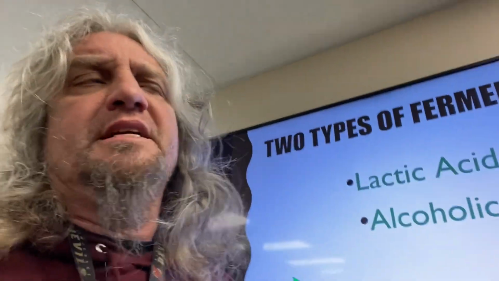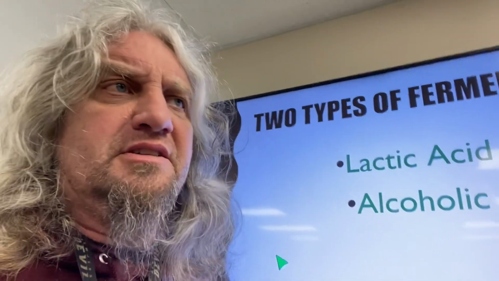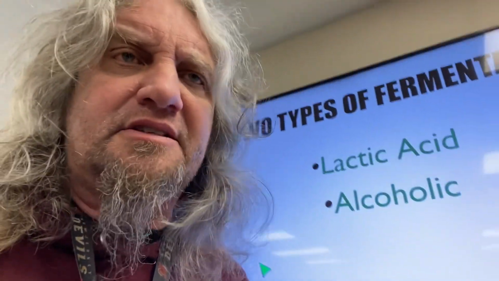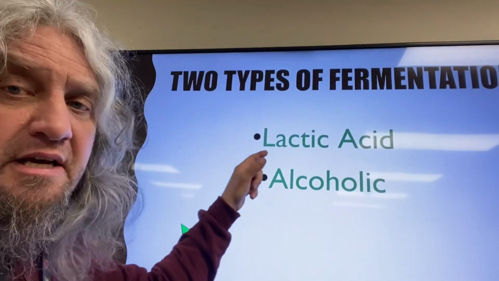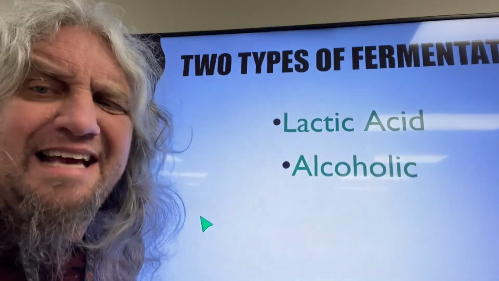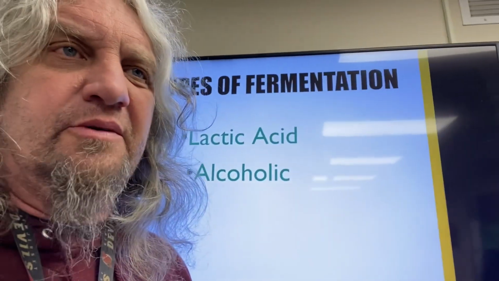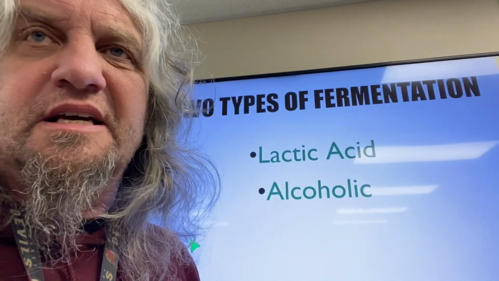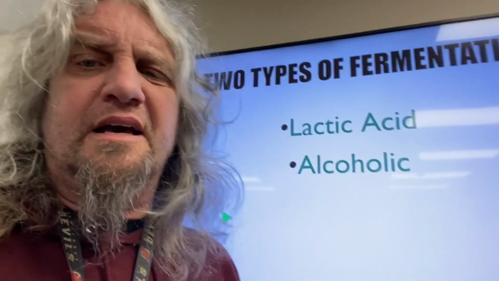Now, I would be remiss if I didn't mention that if you do fermentation, if you go with no oxygen, you get extra waste products in addition to carbon dioxide and water. And it depends where you are. In muscle cells, the extra waste product is called lactic acid. Lactic acid changes the pH around the muscles, and when the pH drops, it starts to denature proteins, and the muscles stop working. That's what causes cramping.